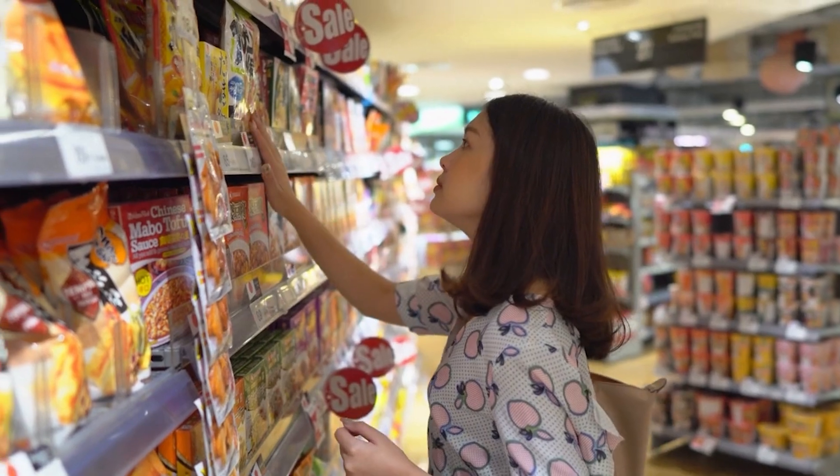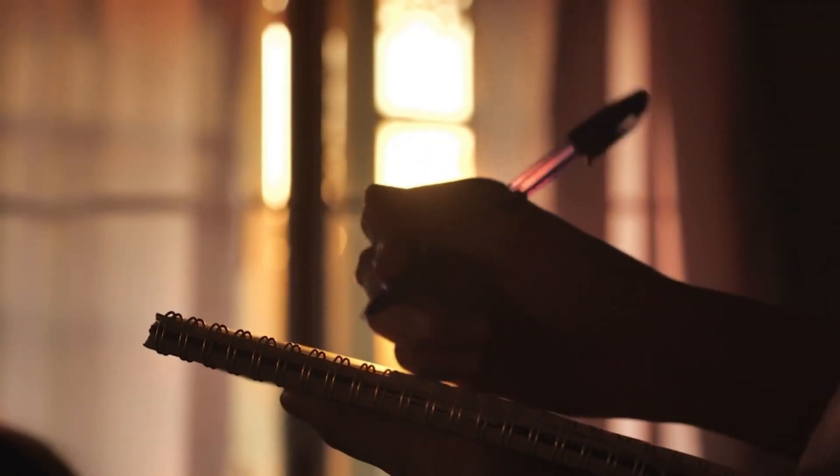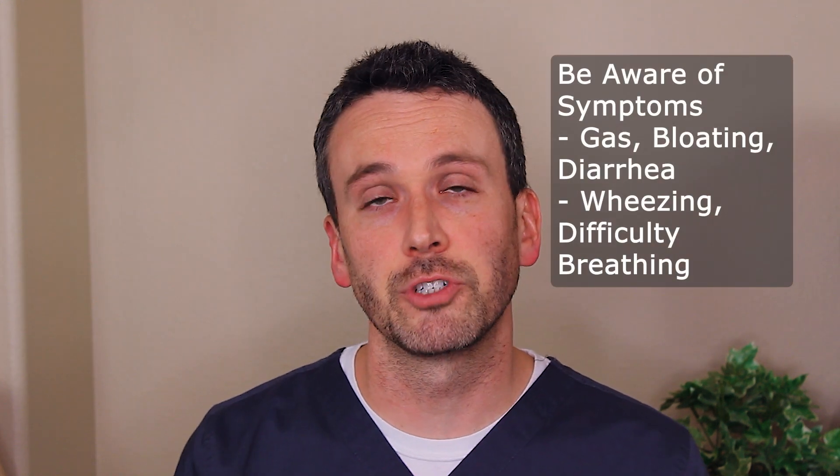Rule seven: it's time to reintroduce food. Go to the grocery store, get your favorite foods from that food group, and eat them with reckless abandon. Keep a careful diary of your symptoms over the next two weeks to consider whether you're having any recurrence, then return to your doctor to make a plan for the next step of reintroduction. Don't just pay attention to gas or bloating — also be aware of any difficulty breathing. When you eliminate a food from your diet, you may have uncovered an IgE-mediated allergy, and those are the types of reactions that can cause airway conditions and at worst anaphylaxis. For example, if you eliminated nuts as part of an eosinophilic esophagitis elimination diet, you may find as you reintroduce nuts that you actually have an IgE-mediated reaction. Pay careful attention to any airway symptoms.